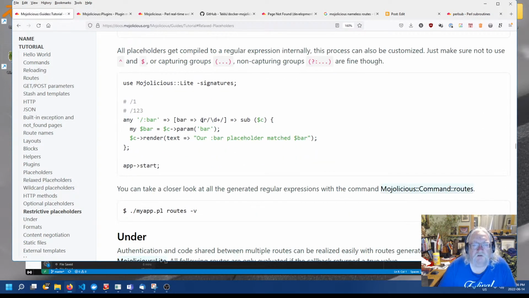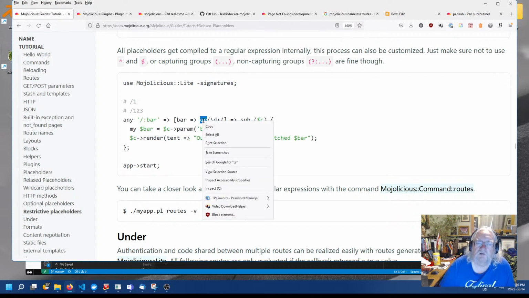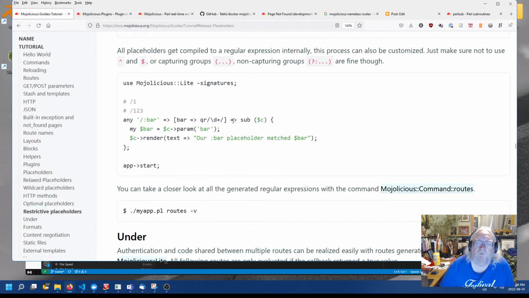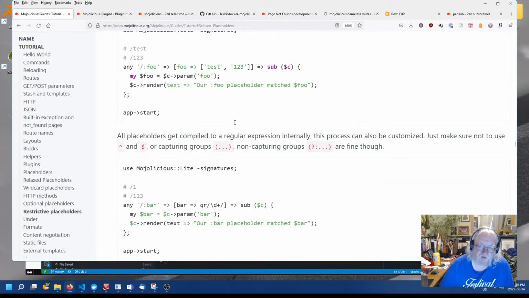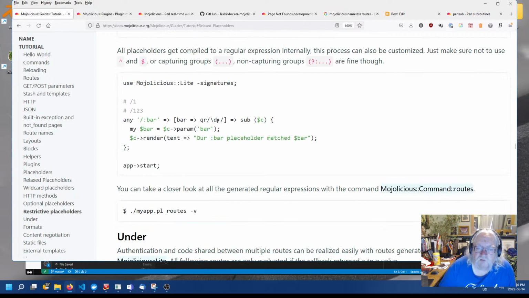That's kind of weird. There's got to be a digit, basically one or more digits. I don't know what the QR is for. I think that might be specific to Mojolicious, because normally I would just toss in the slashes.